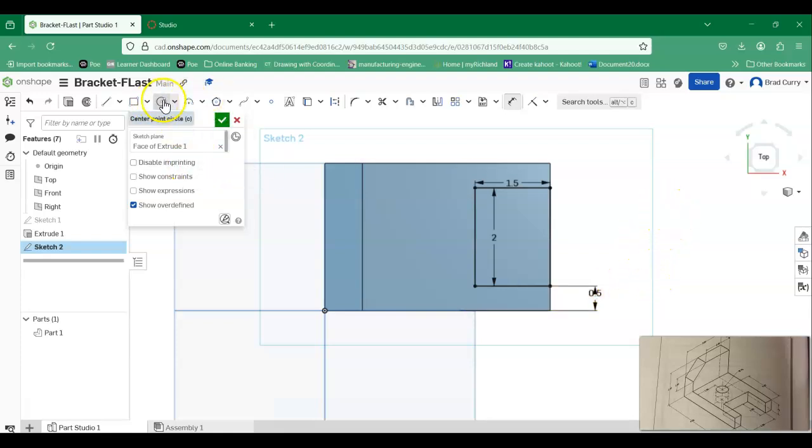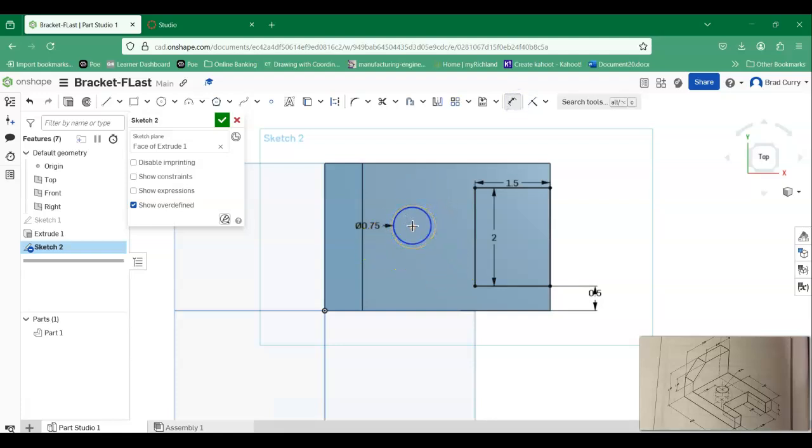And I also have a circle. So let's go back. Notice I got 3-point circle, ellipse, center point circle. Let's go with the center point circle. It's somewhere in here. So I'll left click and then left click to place it. Now the diameter of this is 0.75, and enter. So again, I've given the hole size, or the circle diameter size, but I haven't given it a location on here. So I got to go back now and dimensionally constrain that as well.